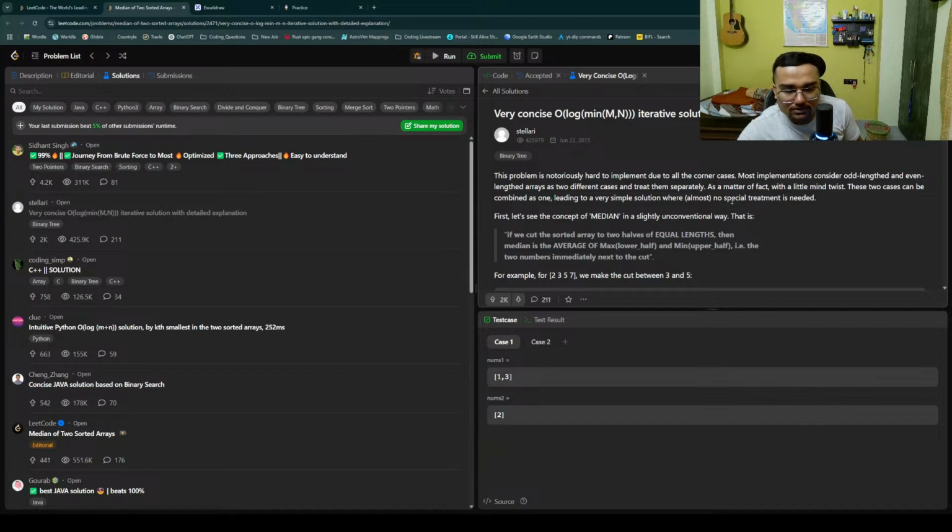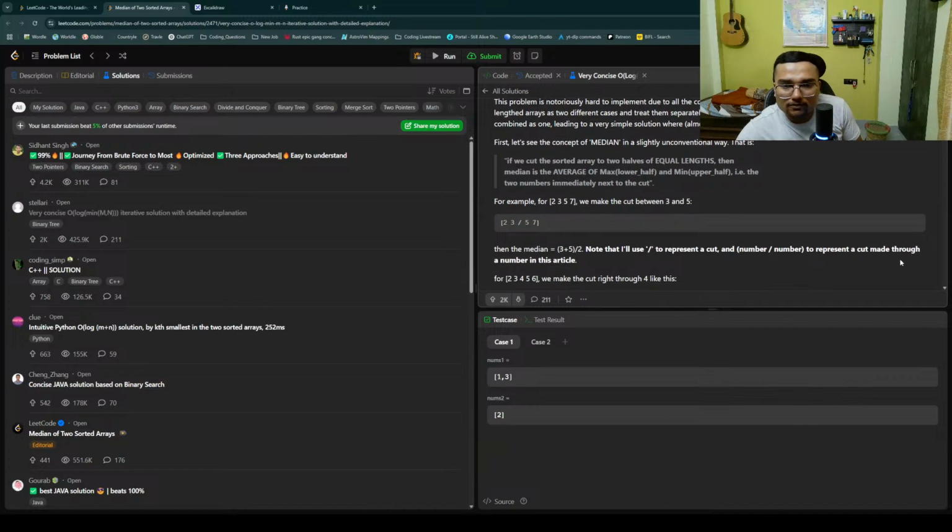Yes, that makes sense. The two numbers immediately next to the cut. For example, 2, 3, 5, 7, we make the cut between 3 and 5. Then the median is this. Note that slash represents a cut, and a number represents a cut made through numbers.